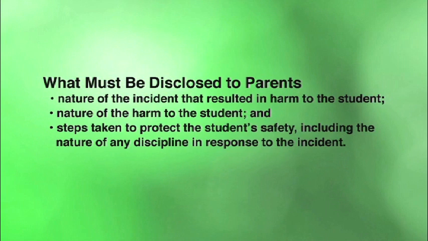Principals must not share the name of the aggressor or any other identifying or personal information with the parent of the victim beyond what is listed above. For example, a principal may share that the aggressor received a suspension or that the aggressor's parents have been called, but may not share information regarding a referral to counseling or any other personal information.